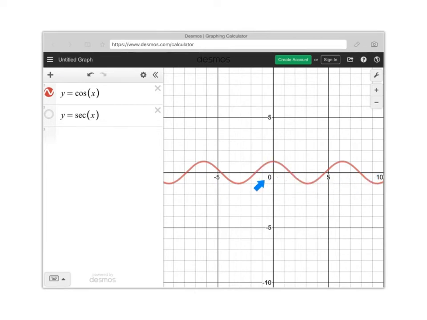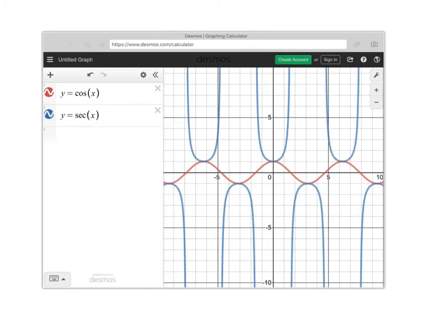And if we take 1 over that, so you imagine what happens when you divide everything by 1. So here it's actually on 1, so 1 divided by 1 is 1. There we go. So we can see here 1, and as cos gets smaller, this increases. When cos goes through 0, we have no value. Really, we could have an asymptote there. We could have asymptotes there as well. Everywhere where cos is 0, sec has no value. So sec is 1 over cos. And we need to know and understand and be able to recall these graphs.